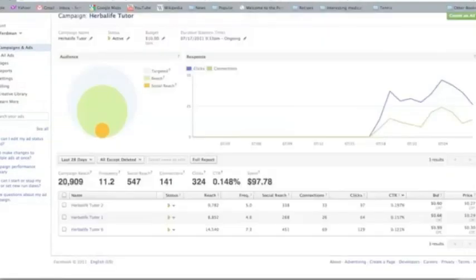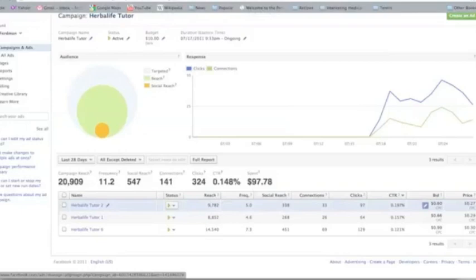So here's what I want to show you. When I first bid on this, I was probably at about $1.50 to $2. And you'll see right now my cost per click are almost all of them under 30 cents a piece. And if you come back here, two things you should know. Number one, if you come here and the lowest bid says, let's say $1.72, and you're thinking to yourself, there's no way I'm going to pay $1.72 a lead, I can pretty much guarantee you that 99% of the time you're not going to pay that much. You're going to pay a smaller number than that, maybe $1.25, $1.40.